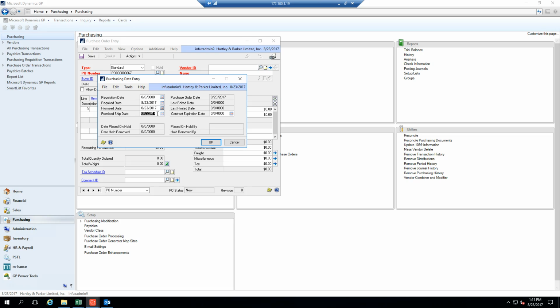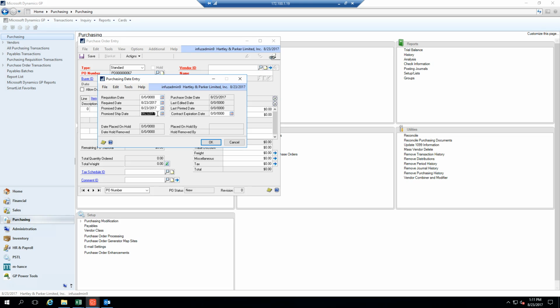For now, you're going to leave it alone. This one is your scheduled ETA. So when they call and say, "Hey, we're going to come with a shipment on September 1," this is where you want to go back in and update that date. We have some workbooks that I'll show you later that you could do, multiple if you'd like.